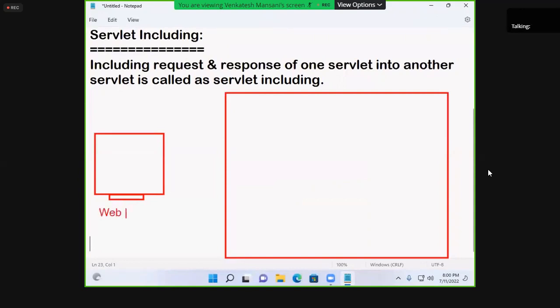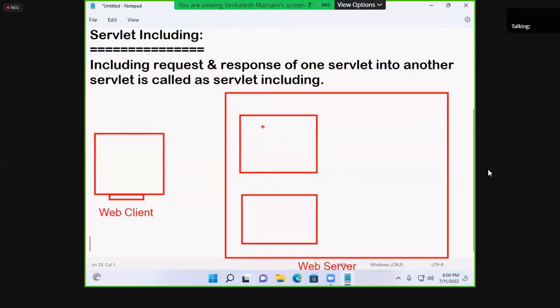Suppose web client, it is the web server. Suppose it is the first solid, it is the second solid. Now suppose like this 100 solids are there. Suppose at the top left corner a company logo is required.